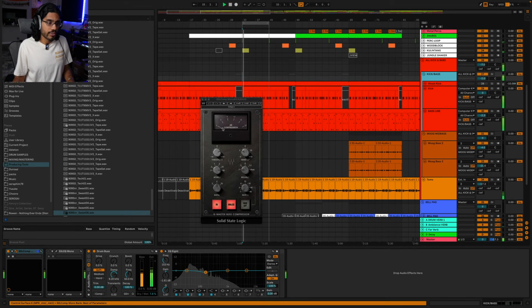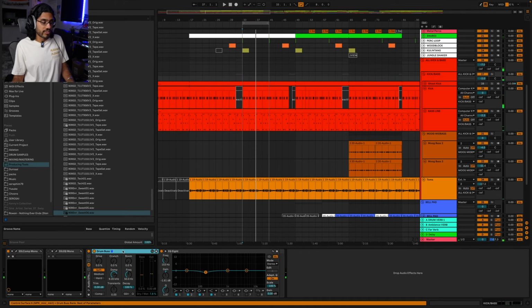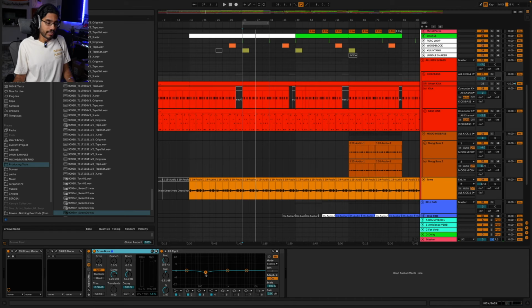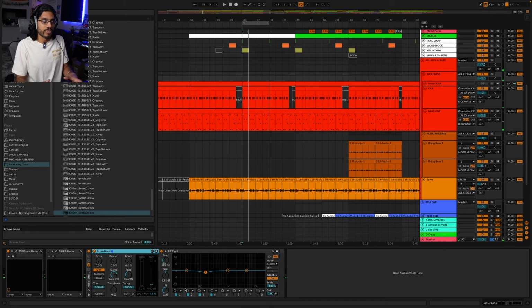And that's doing very little compression, just taming some of the peaks off the top, not really doing a whole lot. Then I have drum bus, which is also fairly subtle. It's only at 7.8%. Then I'm doing a cut at the upper bass, around 150 hertz, because this kick and the bass are really massive. So you need these cuts in the low mids and the upper bass so you don't end up with a very muddy, resonant, boxy mix. That's what these little cuts are for.